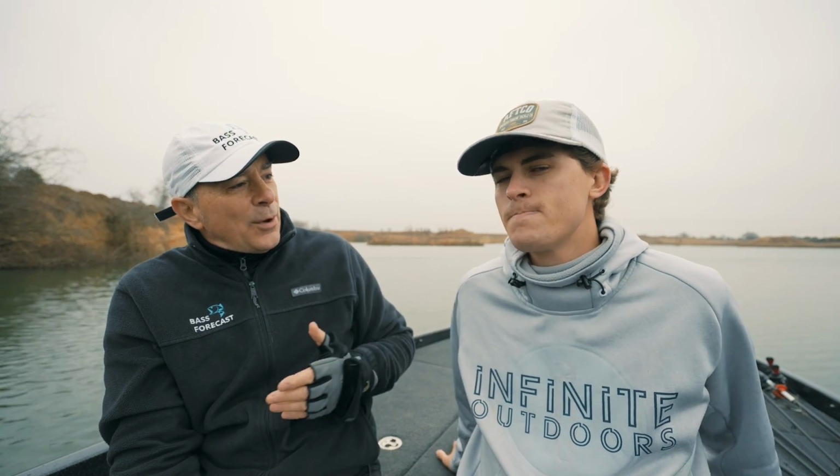And then we index when it's a warming trend, because you've said this many times, and it's so true. All anglers know this. When it's trending toward their preferred range, they're going to be more active. When it's trending away, less active. In the spring, when it's 55 degrees and it's been 30 all winter, you feel good in a t-shirt, right? But if it's 80 degrees and drops to 55, you feel cold. That all goes into our algorithm as well. And it's all aimed just at bass. This is Bass Forecast. This ain't Trout Forecast.